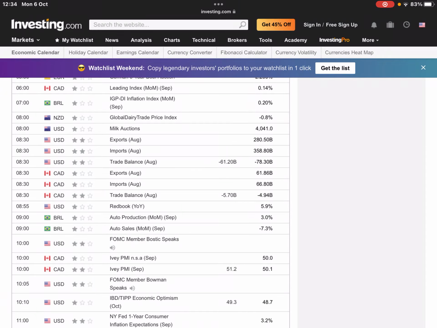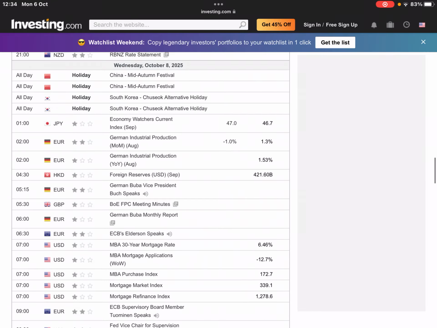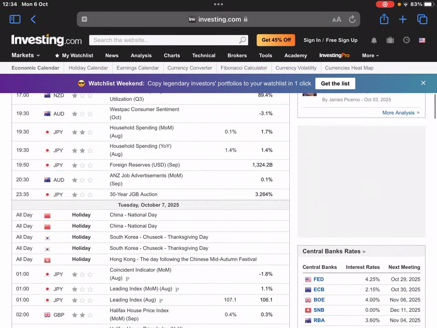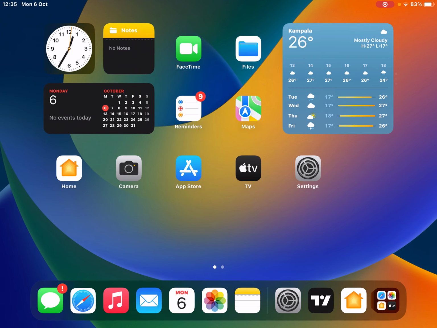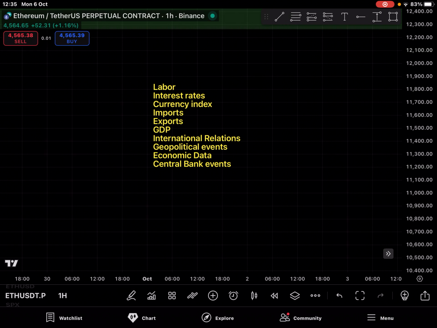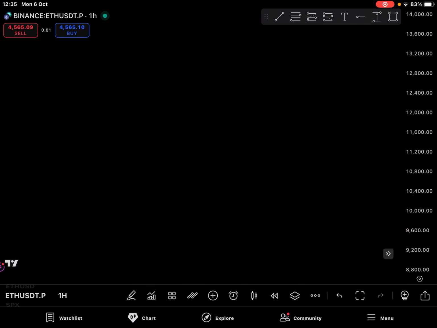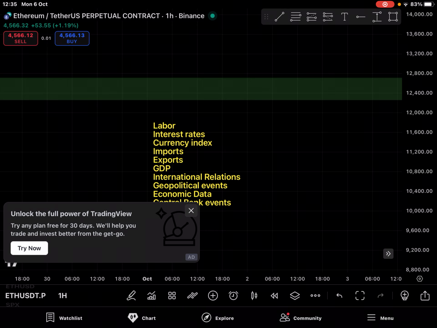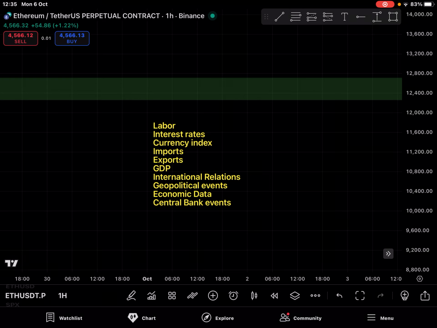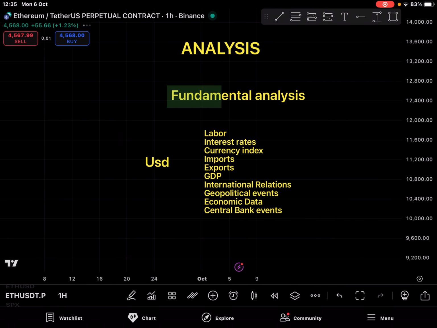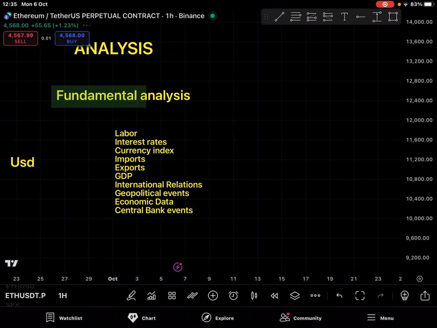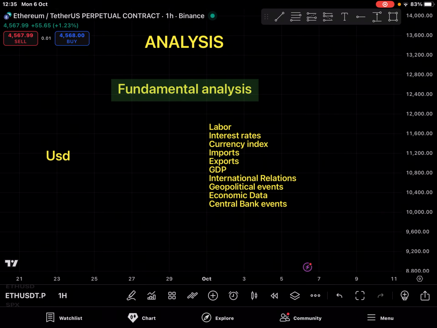So you just come here and see what is probably going to happen on that day before you trade, because you might go there assuming that you're going to do simple trading and you end up busted because there is news that you didn't see. So you should always take care and look for every knowledge before entering trades. You should look for all the possible knowledge that can help you enter the market before anything wrong happens.